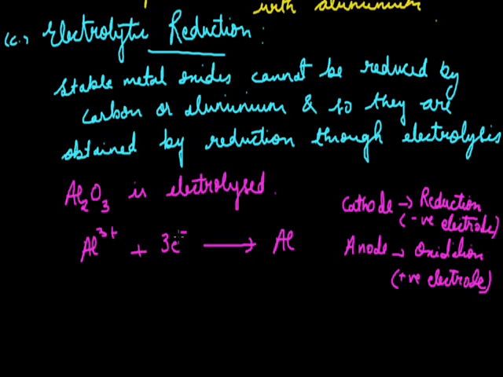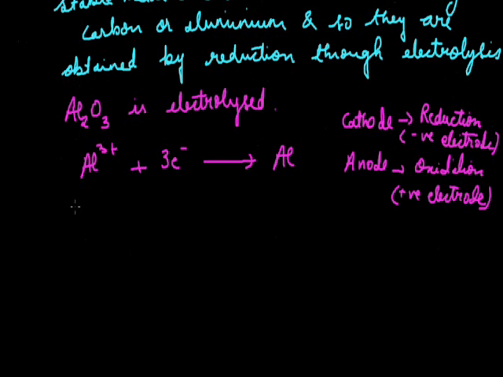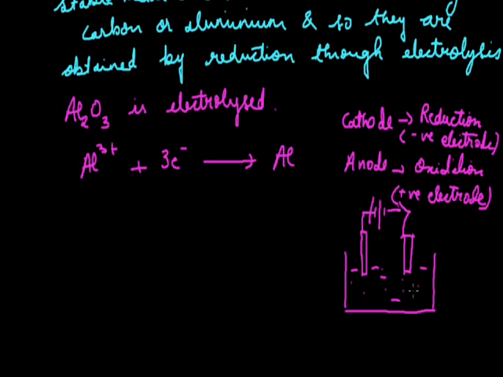Basically, a simple diagrammatic representation of an electrolytic cell, you can show in this way. This is a cell, and there are electrodes placed in it. This is a general representation of electrolysis I am showing. One of them will be the cathode and one of them will be the anode. They will be connected by a battery. This is a rough diagram I am drawing. We will study this electrolysis in detail in the purification of metal. This is just for you to see what electrolysis basically is, just a rough idea of it. Here this is the positive end and this is the negative end. This is a simple diagram.